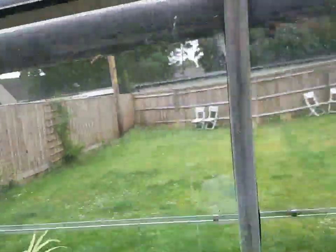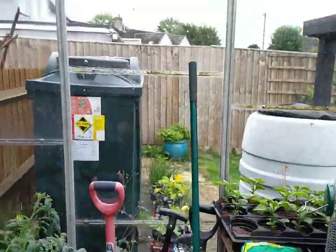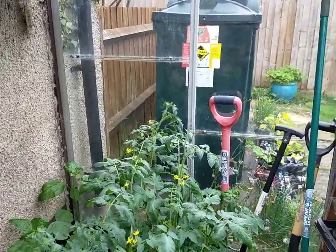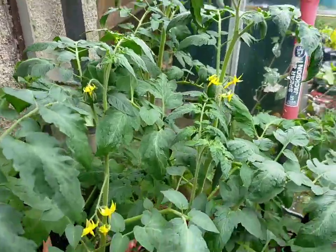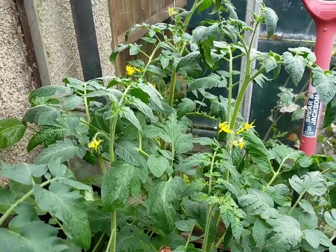But this garden's west facing, that's our westerly direction. So we get quite a good spread of sunlight, and hopefully they're not too competitive with each other. Loads of tomatoes. Now, James made me promise to talk about buzz pollination at this point, which is, if you like, the wholesale version of pollination.